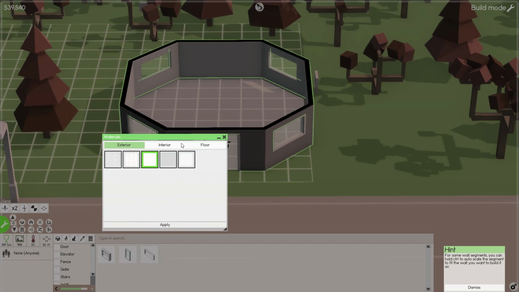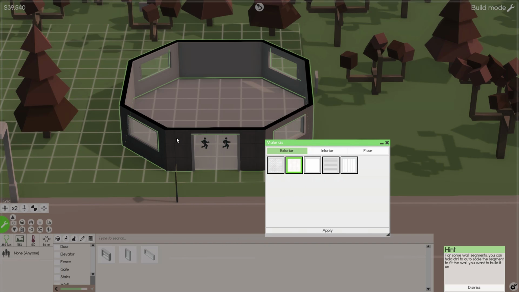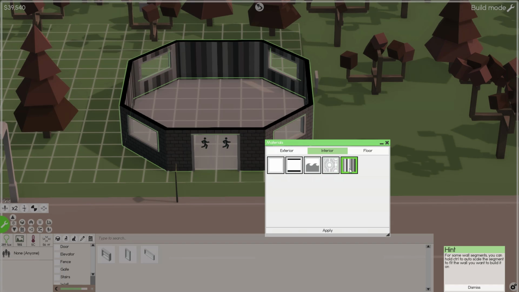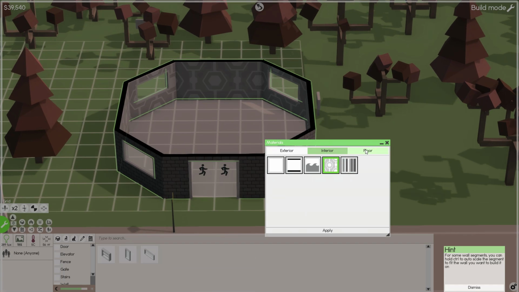So we can do room construction materials. So the outside can be bricks. It can be kind of big sort of polished tile things. It can be plain. It can be horizontal kind of wooden slats or vertical wooden slats. We are going to go for brick because that looks kind of cool. The inside, you can just have plain walls. You can have a border top. You can have weird wavy things. You can have weird hexagon things on the wall if you wish. Or you can have stripes. I quite like the weird hexagon things. I'm going to have weird hexagon things.